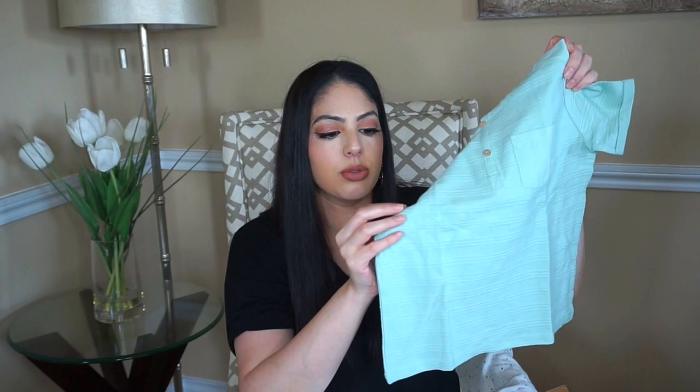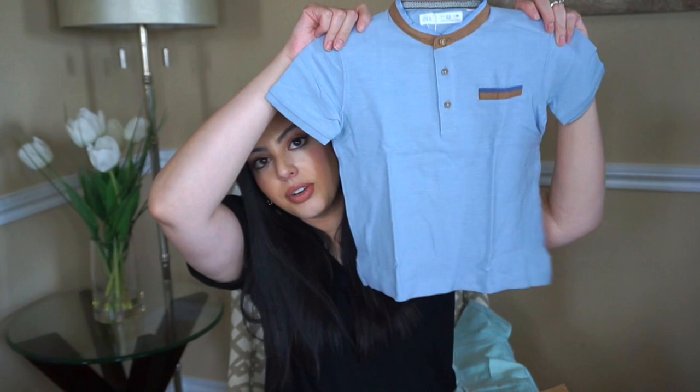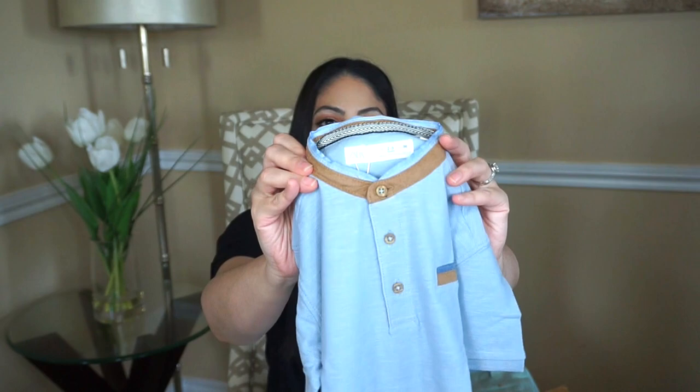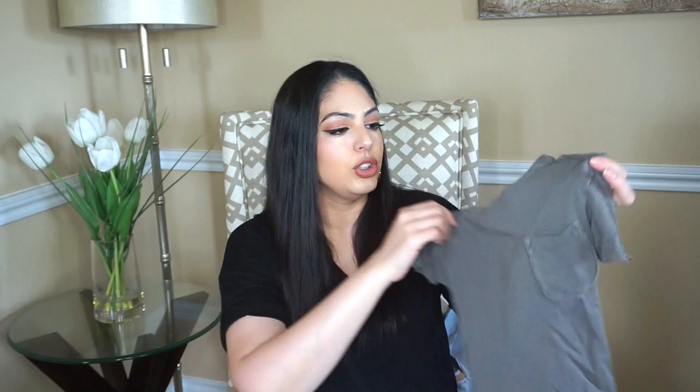Then there's this two to three year turquoise shirt — it has ruffles on it and cute little brown details on the neck. It looks like something a grown man would wear, and I think it's so adorable on little boys. Then there's a gray basic shirt but I love the look — it looks like a little man. My husband probably has shirts like this. The collar is a little distressed, which is super cute.